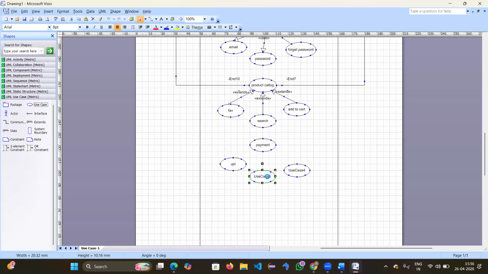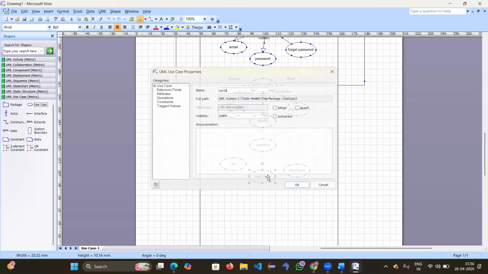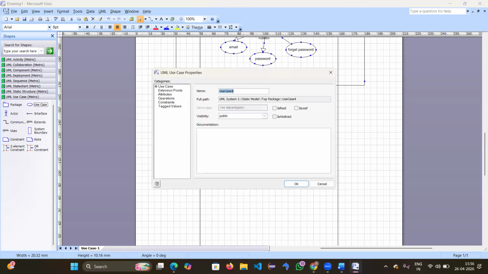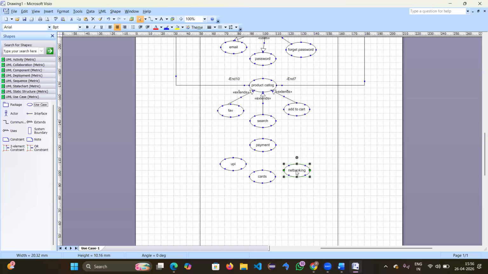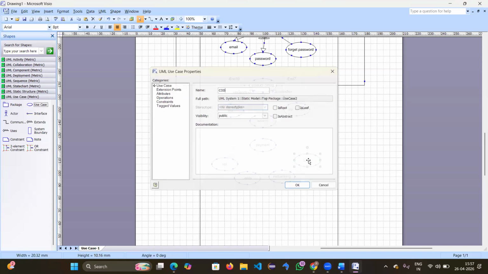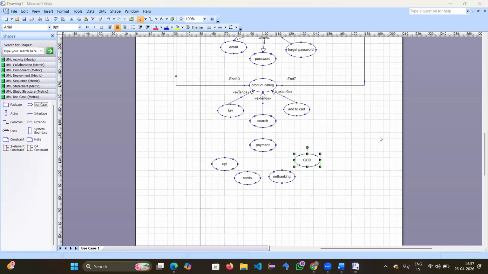First is UPI, cards, net banking, and then cash or COD. Yeah, so here generalization would be used. Generalization is a parent-child class relationship, right?